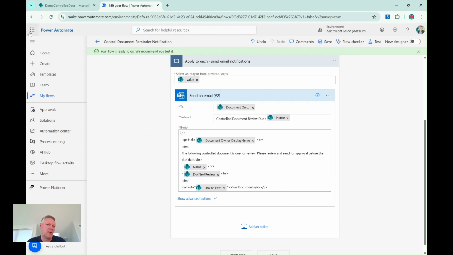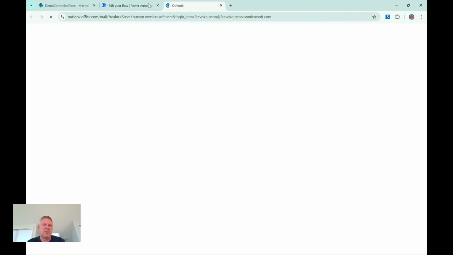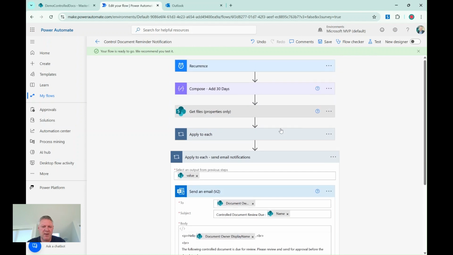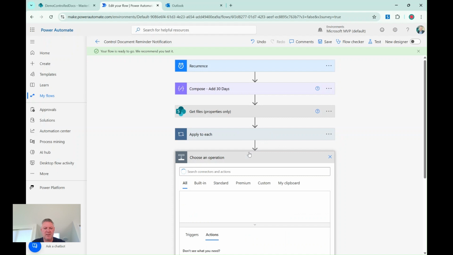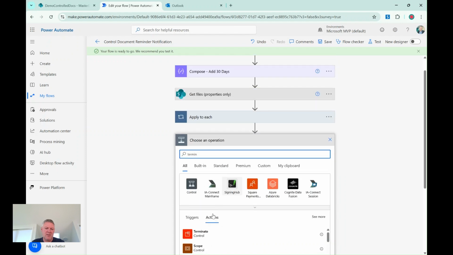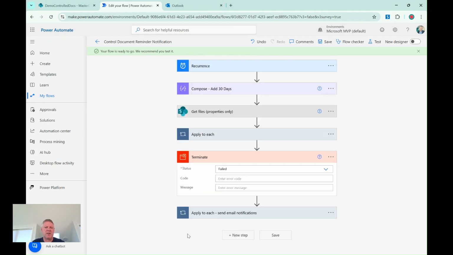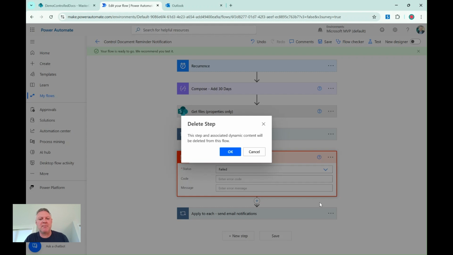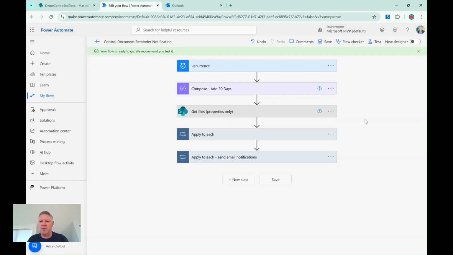And so if we just go and open my Outlook, and while it's doing that, we are going to go back over here and I'll just show you a little debug trick while Outlook's opening. If I wanted to stop this workflow from sending the email, so I need to test it, I can click into here and I can add a terminate. And with terminate, you can tell it to end the flow. So this is a good way if you're just wanting to test to see which documents are coming through, terminate the flow rather than sending the email notifications out. One of the big challenges that often happens with large document libraries is you might have many emails that go out in this flow.